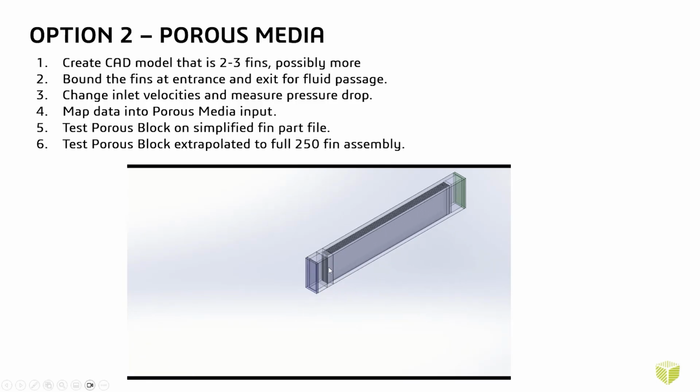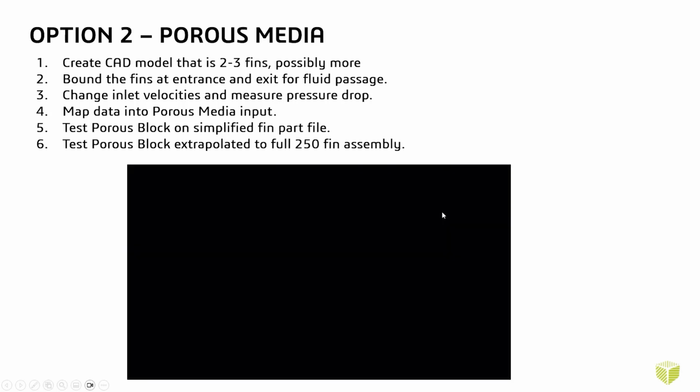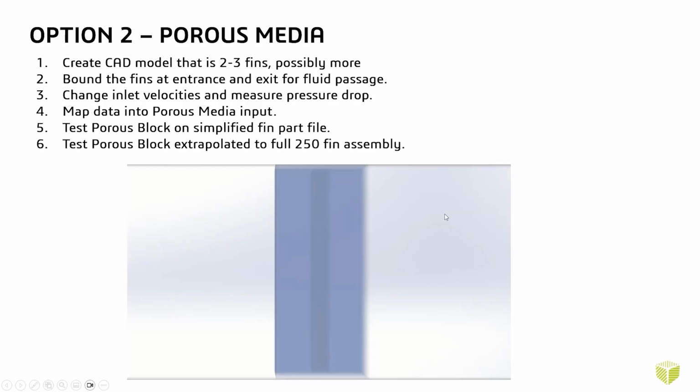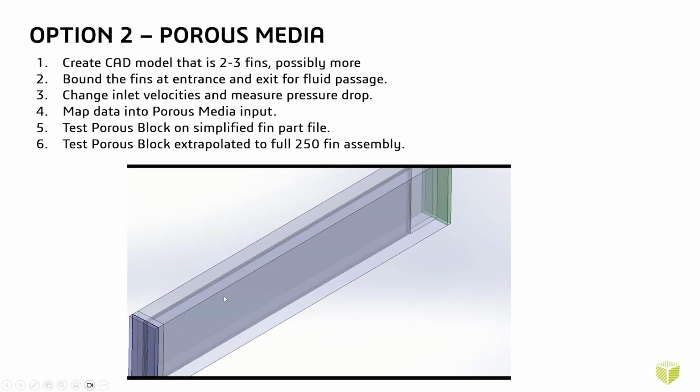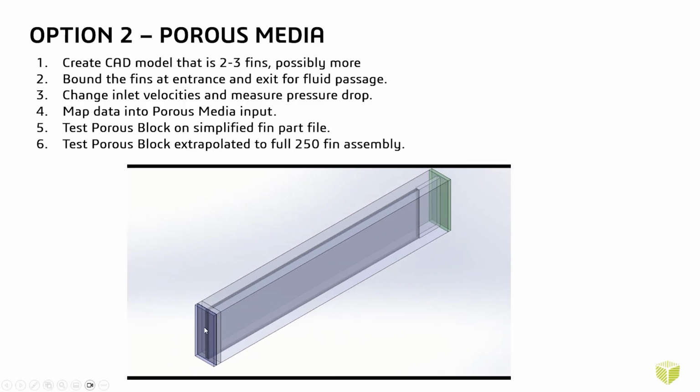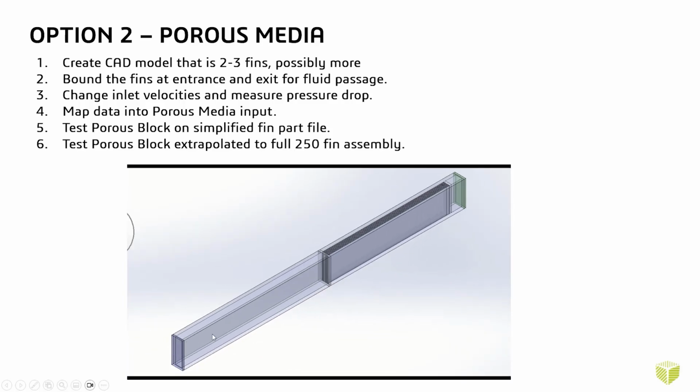Something else I want to look at, where do I put my inlet and outlet? The inlet in this case is the purplish block in the front end of these fins, and the green block is the back end, the outlet. What I would recommend is putting that inlet and outlet a little bit away from the fins so that you have a lead-in of air. So don't put them right on it like this. Have that inlet be a little bit further away, like this. Then you have a lead-in of air into the fins, and you create a better curve after the fact.